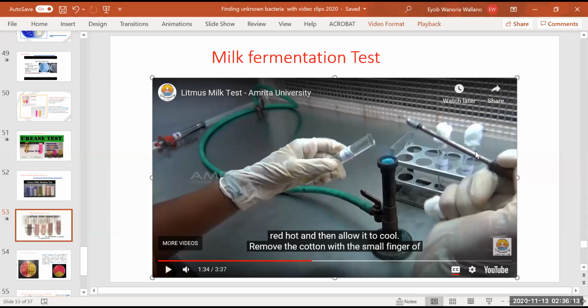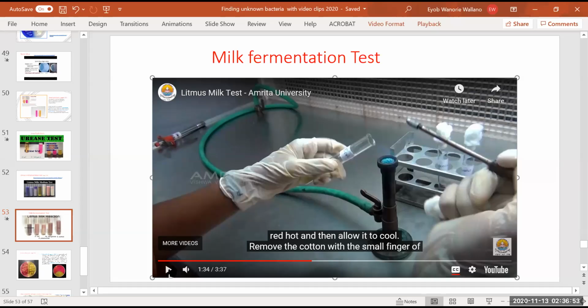And always remember in the future, in the laboratory, if you have a tube and there is a lid, the lid must be held by the same hand which is holding the loop. Look, this is a loop, and by that hand you hold the lid. The lid mustn't be free on this hand; it must be held here. So you are going to know two things now: the lid must be held by the hand holding the loop, and you can hold the loop in the left hand or the right hand. You need to know that.